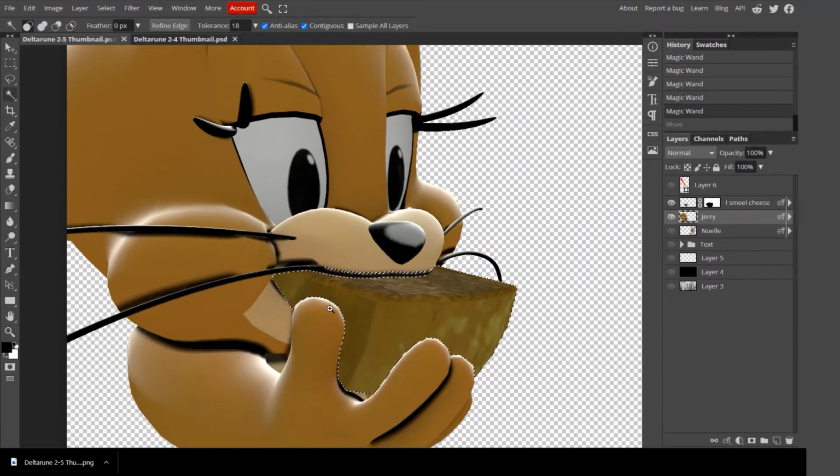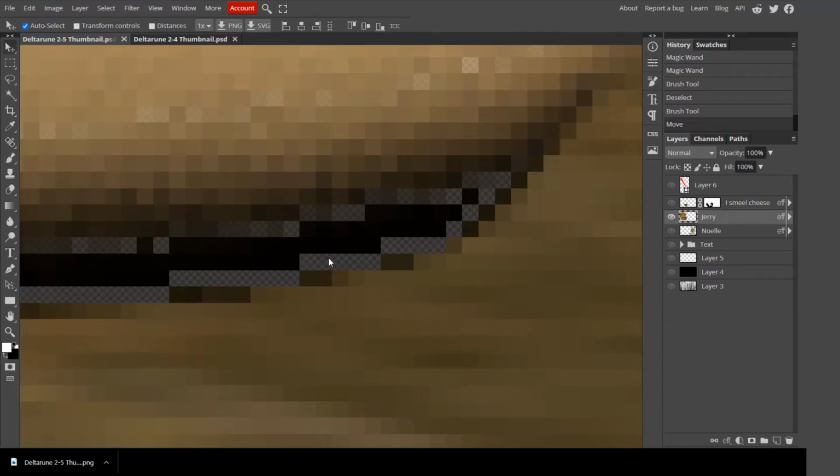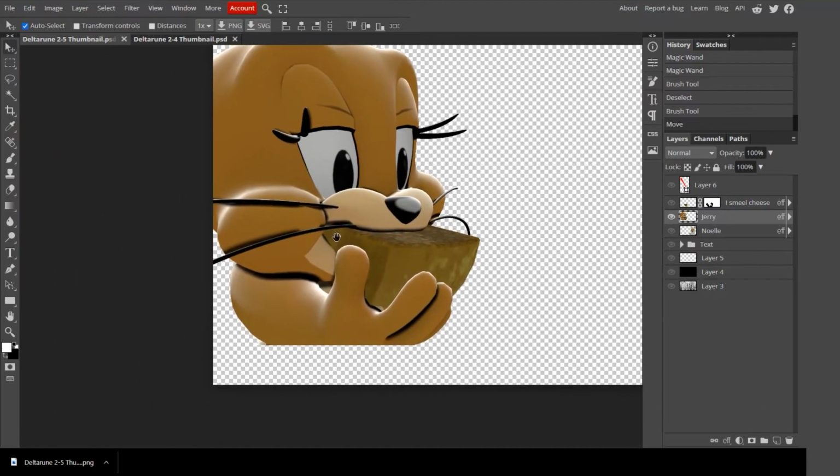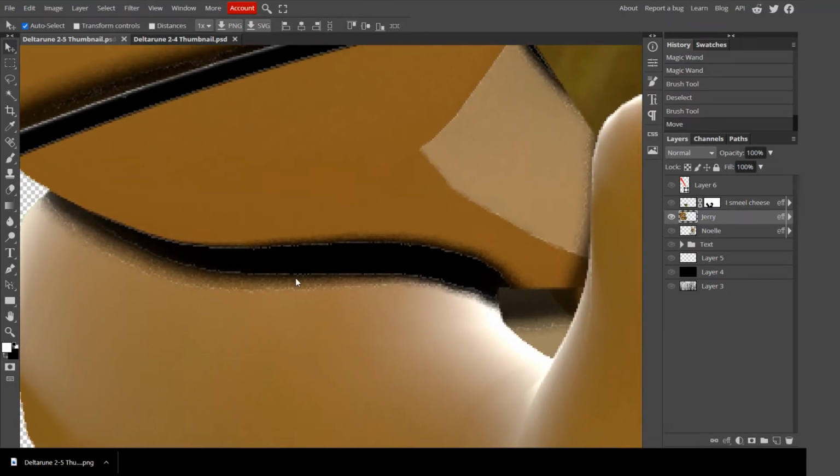I don't like that. Fuck it. Right. Oh, hello. Why is that... Oh, no. Oh, that's why I was doing that. Shit. Okay, we can fix that.